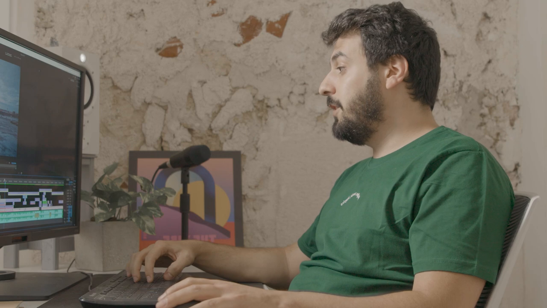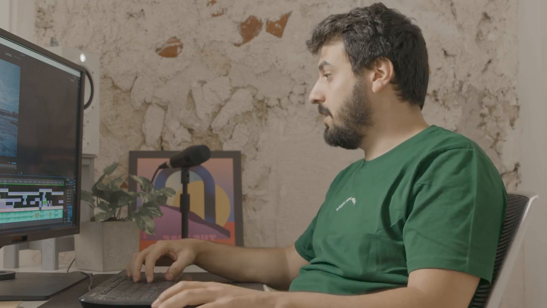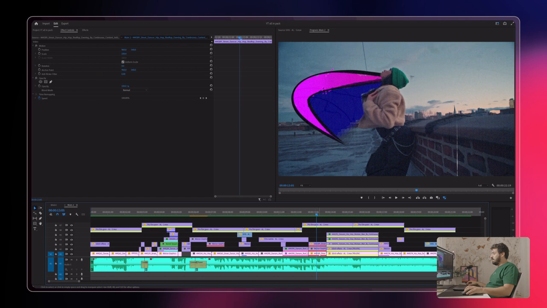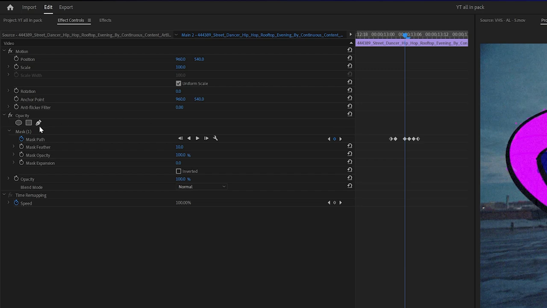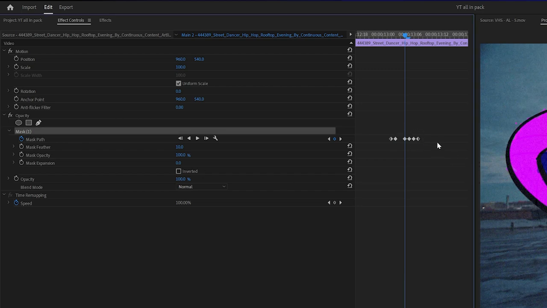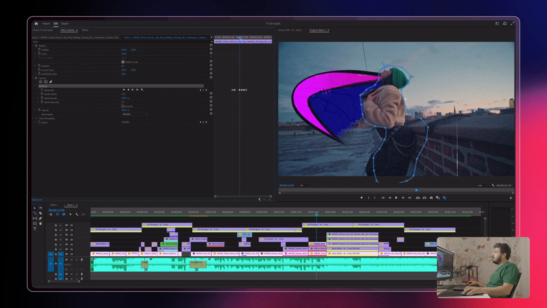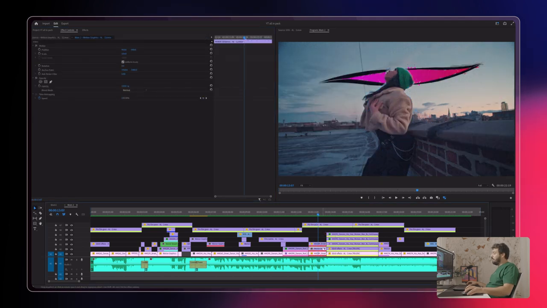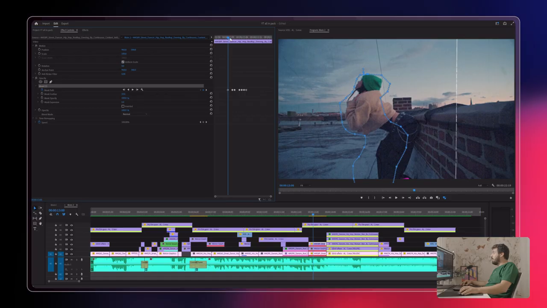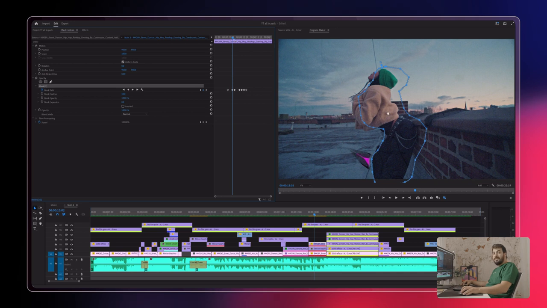You can also help these elements be more integrated within the footage by masking your subjects. Basically, all I did is took the specific shot of this woman. I've duplicated it and I used mask together with some keyframes, a very rough mask as you can see. And in between the two layers, I've put some motion graphic elements from the pack to increase the movement and dynamic of the shot. And again, I did a pretty rough mask. You can go keyframe by keyframe and refine your specific mask until you're comfortable with the result that you get.